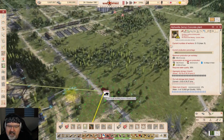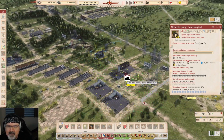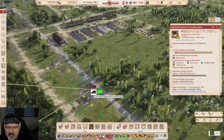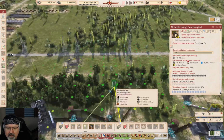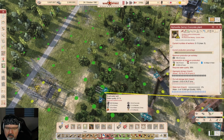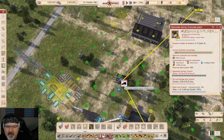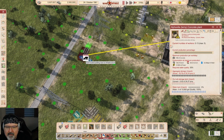So, I don't want to use this as a dead zone, but I got to admit, there's a temptation there to use it for water, to ship the water into that concrete and not worry about it as much. Because this area here, I'm not going to build much more back here. I don't care. Let's go like this. The road is not, oh, there it is connected. I'll put that here. There's one there. I'll put another one pretty much like this. I don't think this will matter.